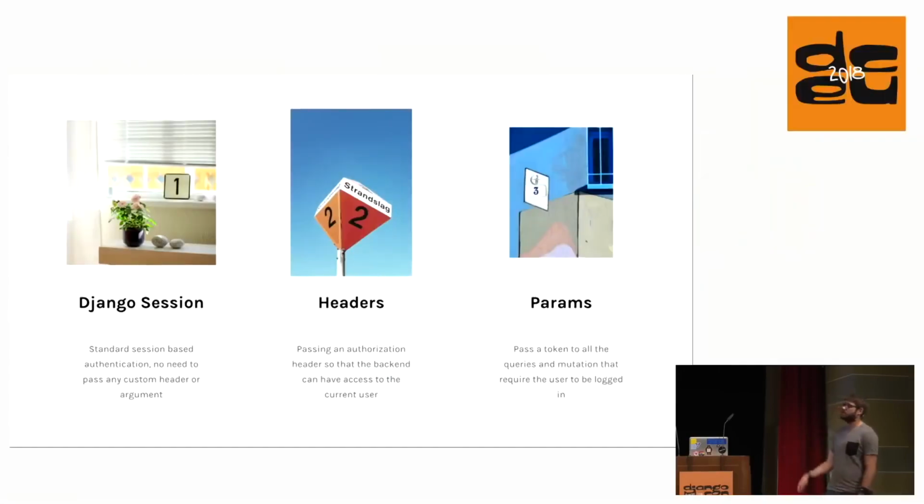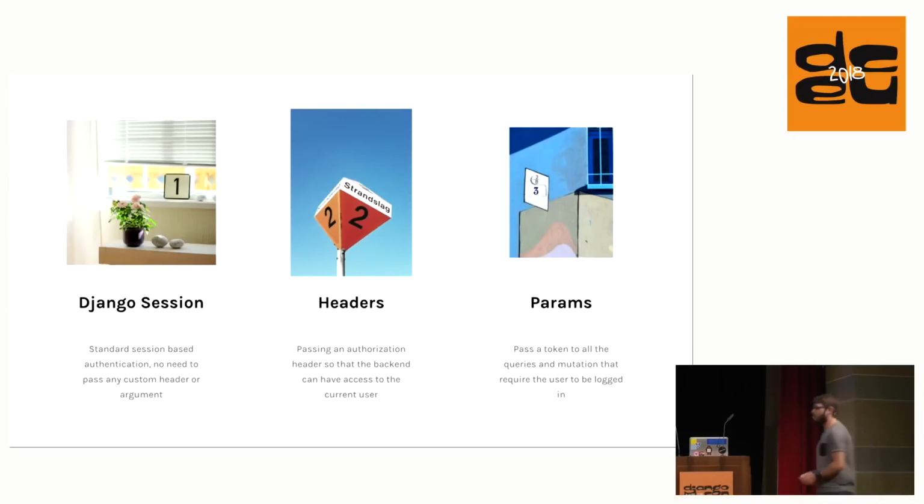So you can use, for example, Django sessions, which is quite easy. You don't really have to do anything for using sessions. You can create a mutation to log in the user. You can use a form to log them in. And then you have to tell the front end to send the cookie as well when you do the request. And that's really easy. Or you can use others. So you can use JWT tokens, or you can use basic auth. And then you can also use parameters.